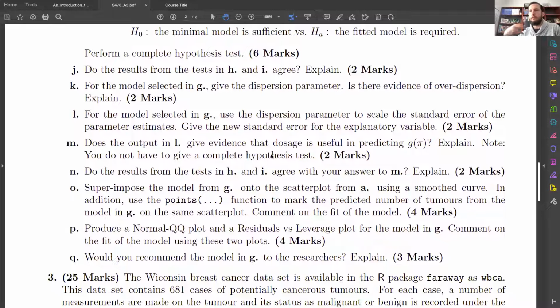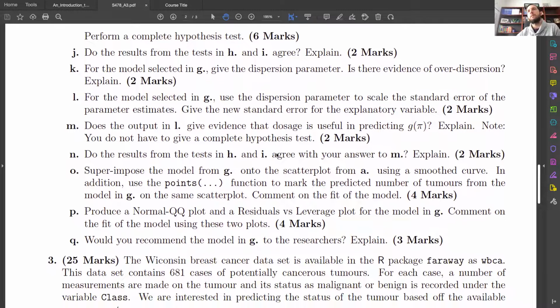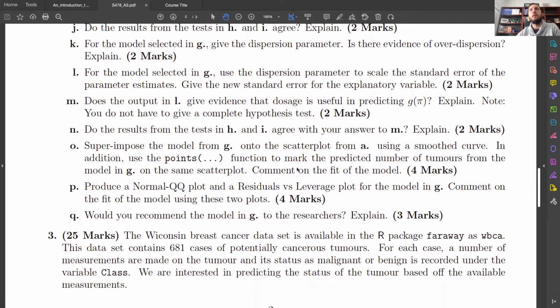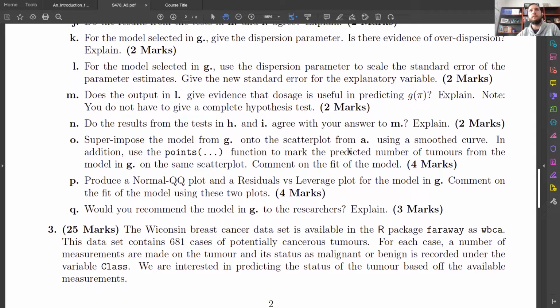So you can see there's a lot of different comparison of the output that's taking place for these GLMs. And this is just to give you a sense of what could be contradictions and what could be agreement that can help you to further assess the model. Okay, and then in part O, we're actually going to be fitting the model, superimposing and fitting the model in R, and then using this to evaluate the fit.